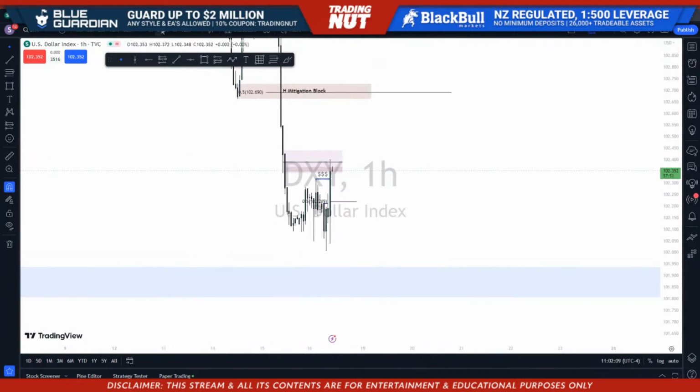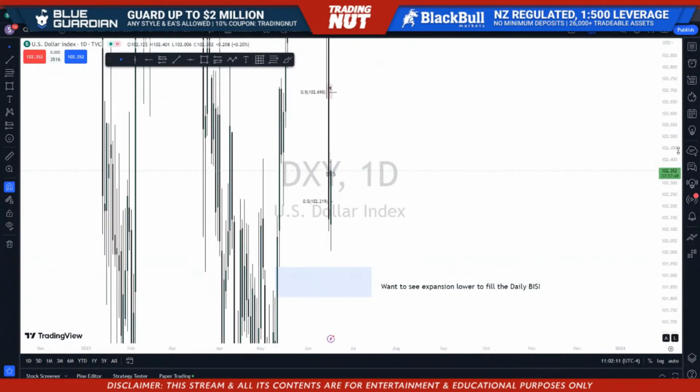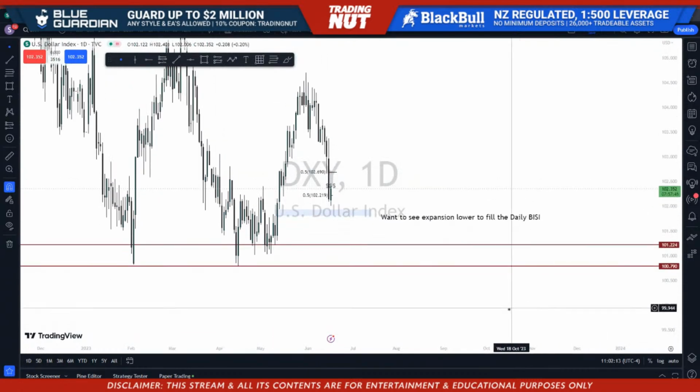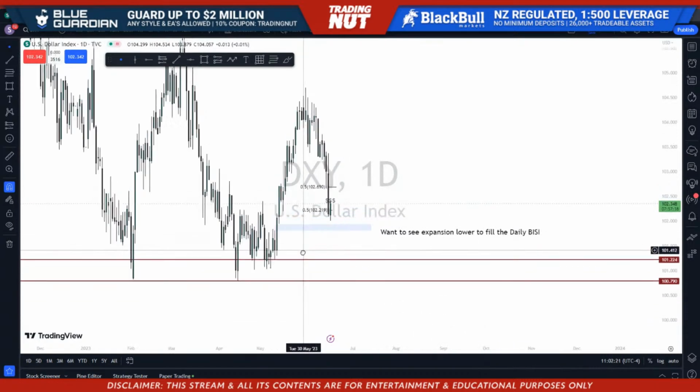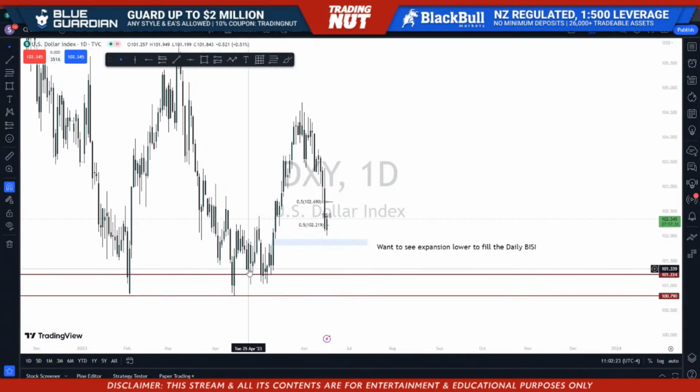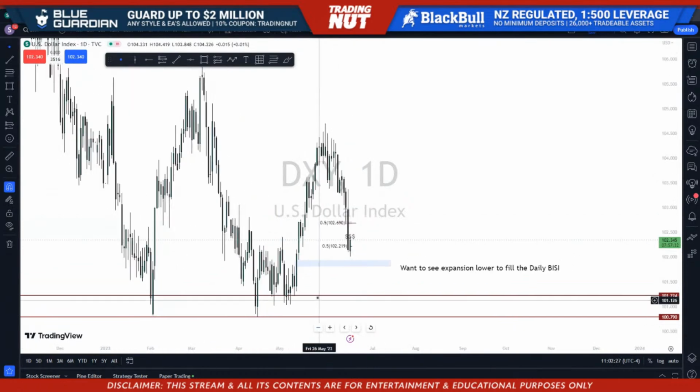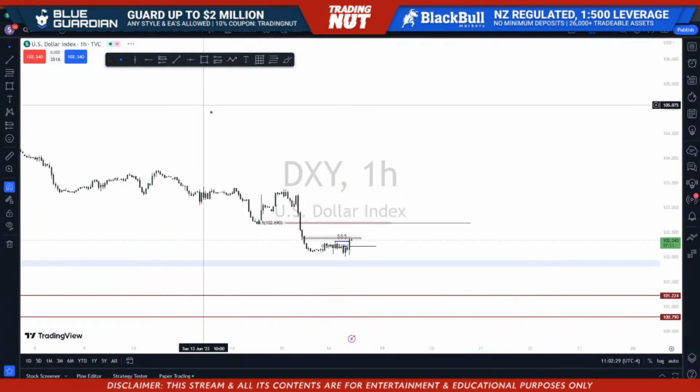Yeah, so I'm going to tell you guys what I have on my charts real quick, just so you guys can see. Maybe add it onto your own charts. Yes, give me a second. So I have this daily fair value gap. We have this resting sell side liquidity. We drop down into the hourly.